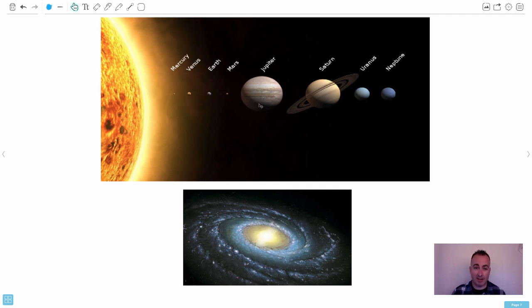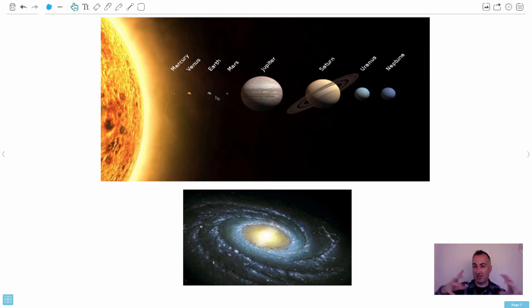That's why there's a whole bunch of other planets in our own solar system. There may even be some extra ones. They're looking for them, obviously. So this is our own solar system, we call it, right? This is our system around our own sun. But of course, our sun is not the only one out there. There's lots of other ones.